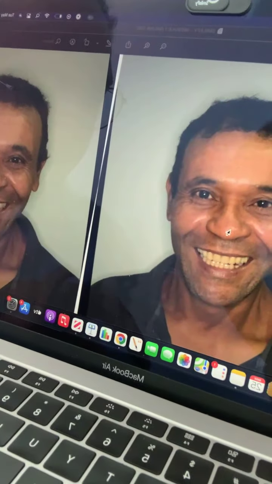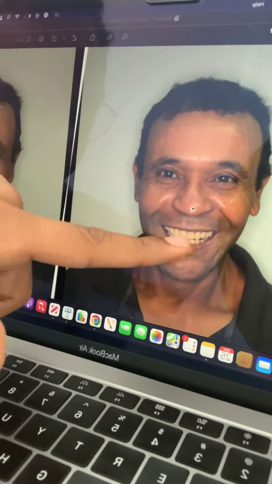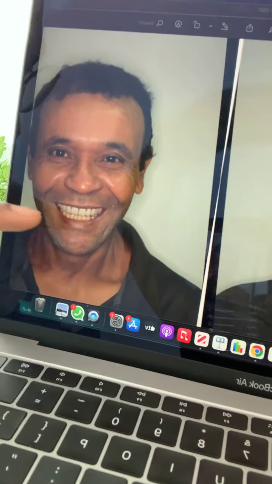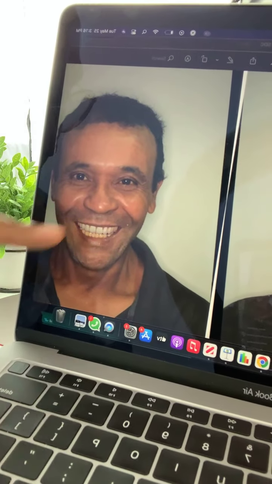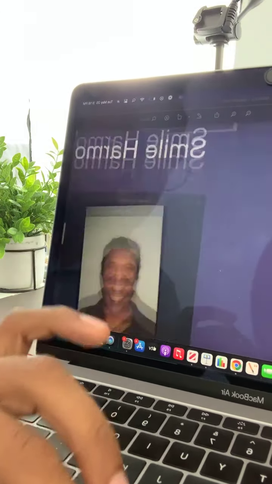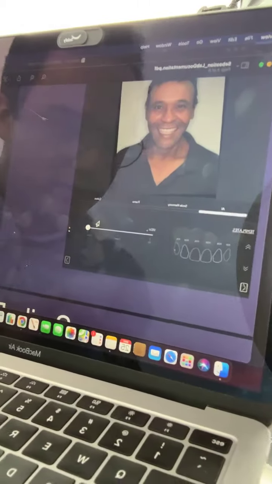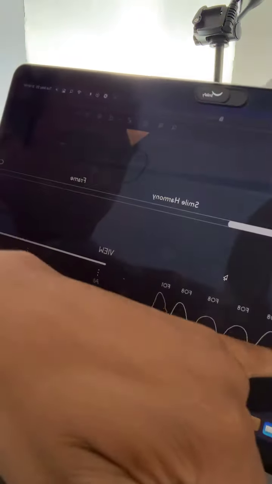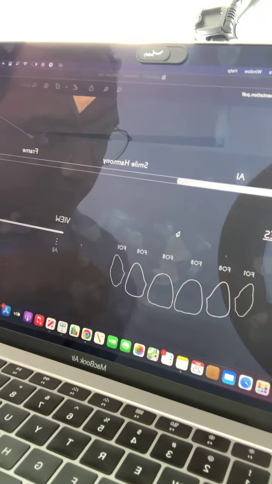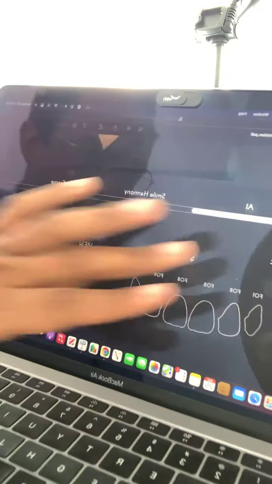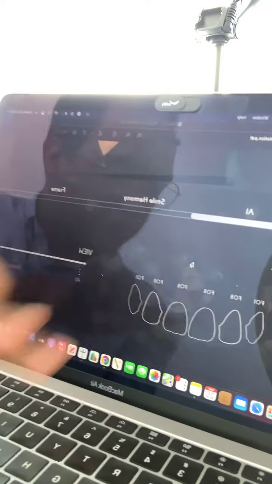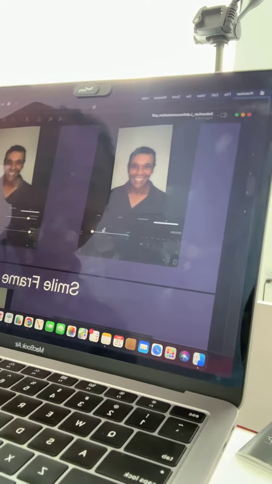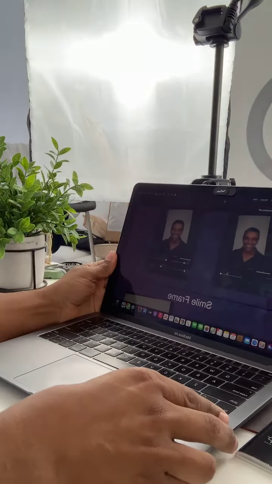So here we have before and after, so my dental technician can use it as a visual reference on the aesthetics of it. And most importantly, the teeth design. So these are the teeth that my dental technician can use as a reference to place on my upper fixed denture.